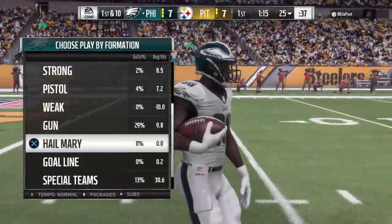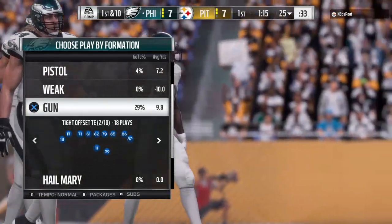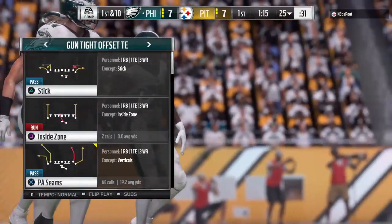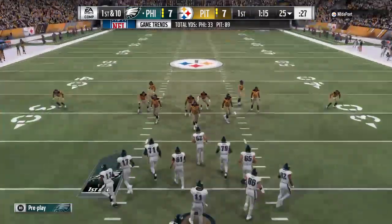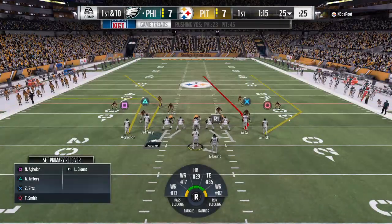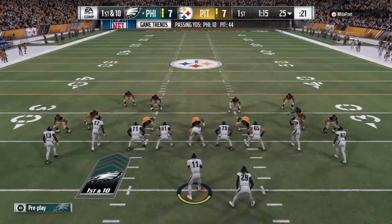The Eagles offense now gets set to head back onto the field. And for them, a touchdown their last go-around. Obviously, they'll be hoping to do that again. And when you start plotting for this drive, when you start thinking to yourself, okay, what are we going to do? You don't go away from what you did before because that worked, but you have to be prepared for wrinkles and counters because you know they'll make some adjustments.